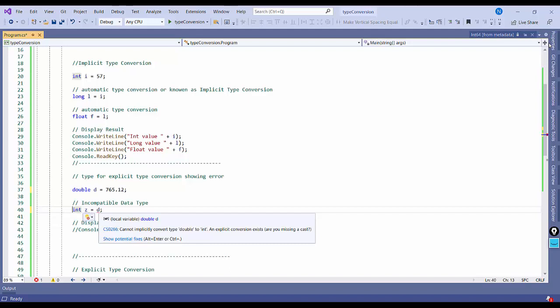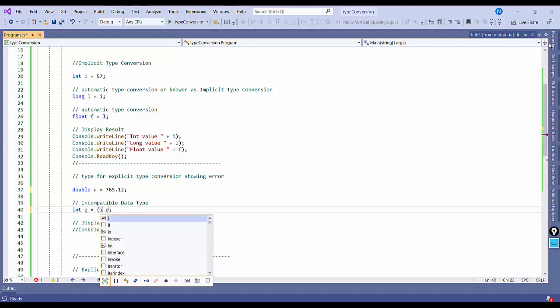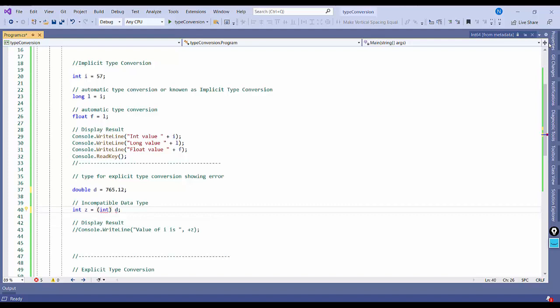So it's the same thing we explained in our presentation. For this one we need to have some sort of casting. So we have to open parentheses like this and write int, and then things should run fine. So that's the idea of implicit and explicit type conversion.